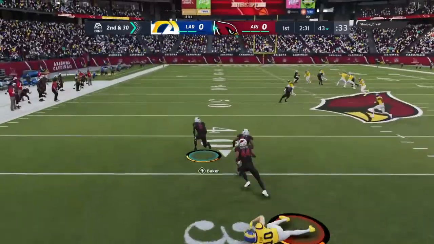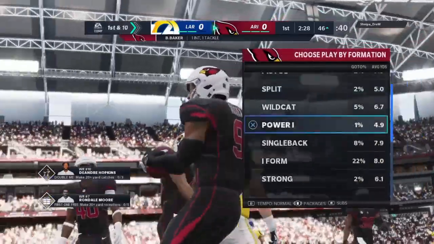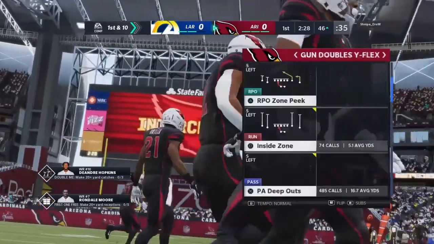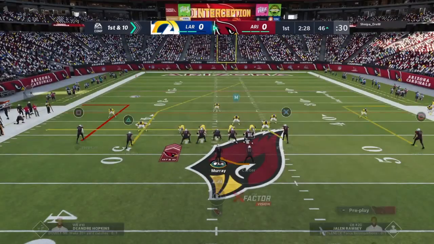Into double coverage, and it's intercepted. Buda Baker with a pick, and he'll take it across midfield to the 46-yard line. Well, you were backed up into a second and long, but instead of trying to get the yardage back in chunks, he's trying to get it all back at once, and this defense was just lying in wait, and they're there to pick this one off.